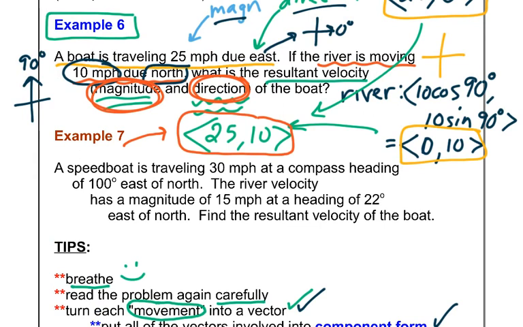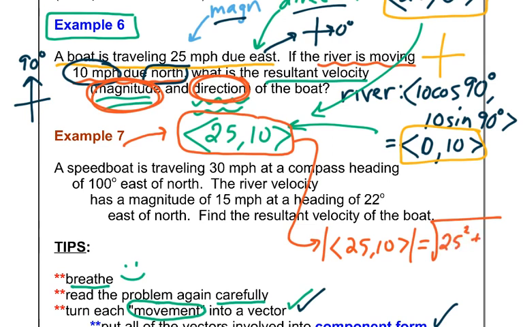If we do the magnitude, that's Pythag. And because we're in real life examples, we can go ahead and use decimals here. It's a little easier to use than radicals. So I'm going to put this into my Pythagorean, and my magnitude of this vector, notice I use the absolute value symbols for that, because that's magnitude for vectors. It's the square root of 25 squared plus 10 squared. All right, again, radicals are fine, but it's probably better just to go ahead and put it as a decimal. So I'll plug that into my calculator now. Basically the square root of 725, which turns into about 26.9.